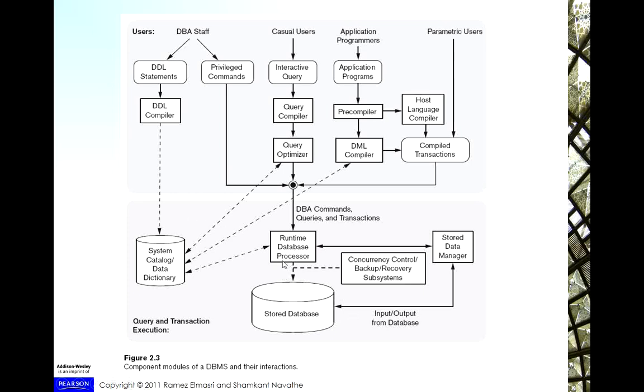So this is a runtime database processor, which is accessed both by the metadata and the stored data. Both of them, the stored data and the metadata, access the runtime database processor, which means you use the database itself in order to get the information retrieved to them. So the relationship between these components or modules is one of interaction.